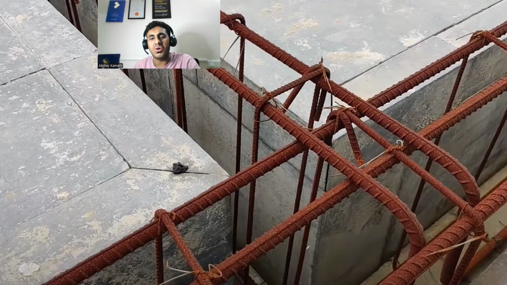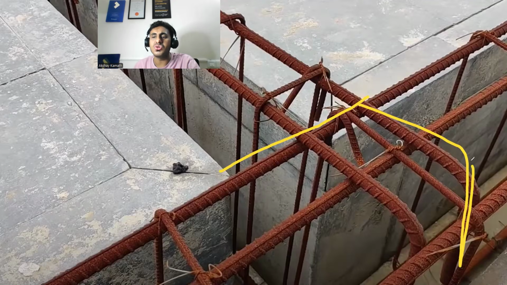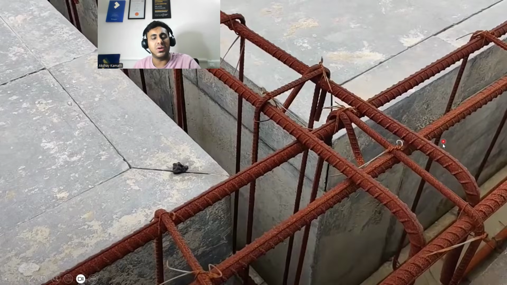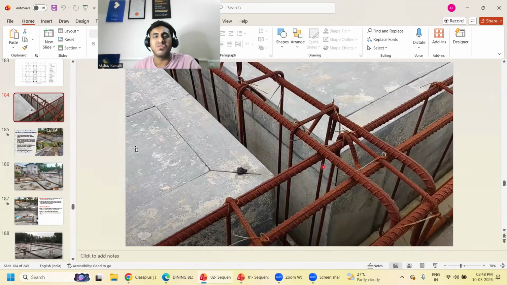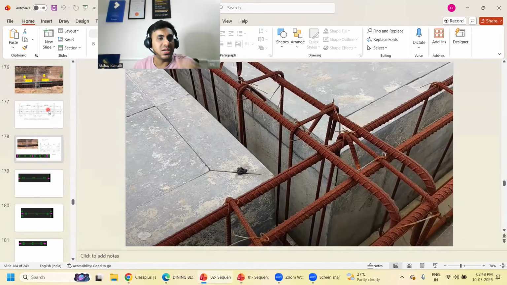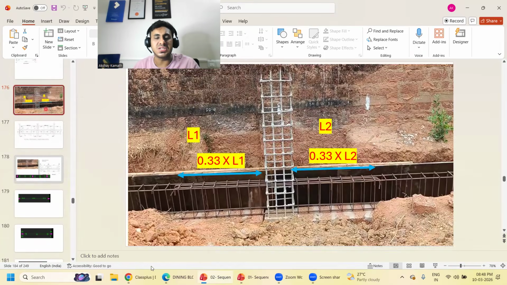This is your column and this is a beam junction, this portion. So from here to here, this bend that I have given is how much? 15 today. In my case, it has to be 600 mm. Got it? This is how we try to do it. And because of that only, the bending moment diagram will come because of the fixity. It's going to come like that. Got it? You got an idea of how all these things are done.